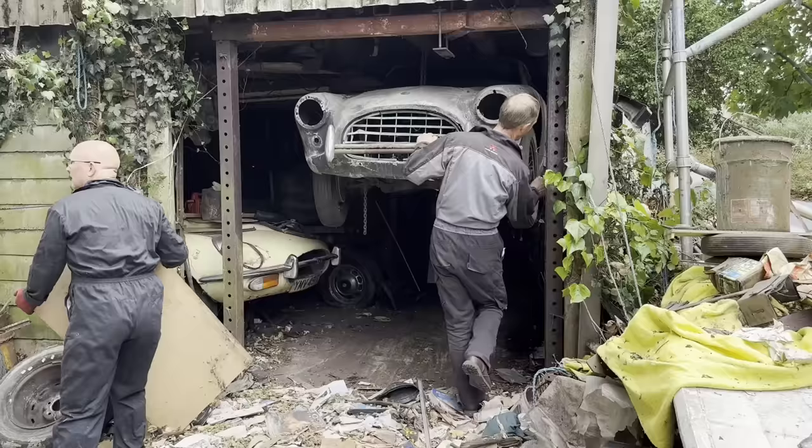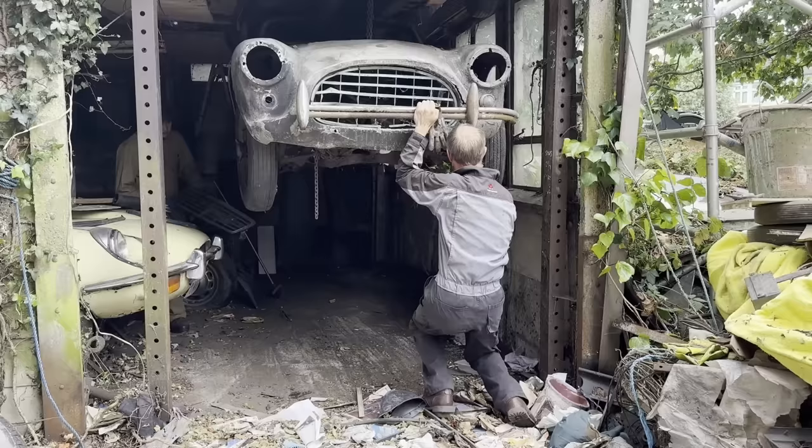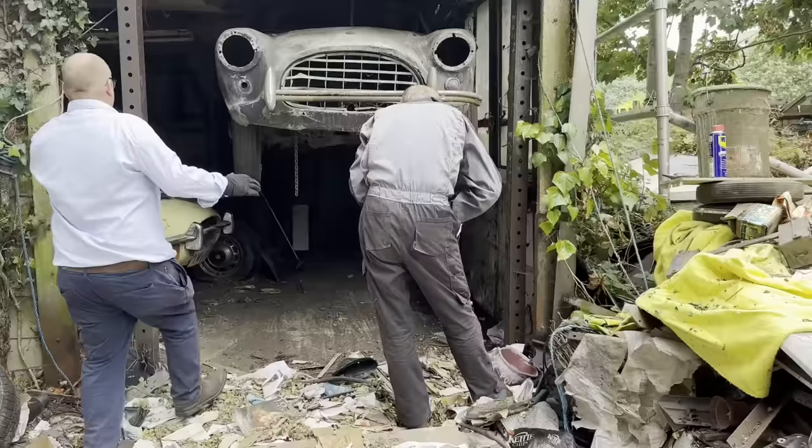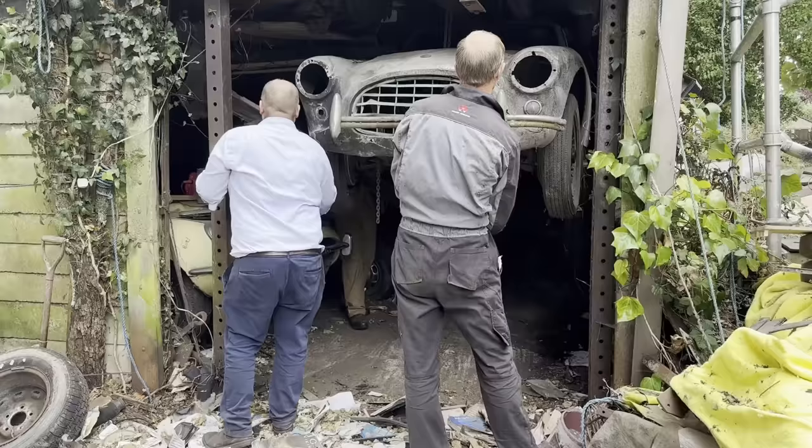So good news, whilst I was charging up the camera, the missing wheel off the Aceca has appeared at the back of the garage. There was a spinner knocking around, I think Neil's now putting that on. That's going to make life, oh look, WD-40, good advert for them there, look. That's going to sort everything out. That's going to make life a lot easier, now that it's got four wheels on it.